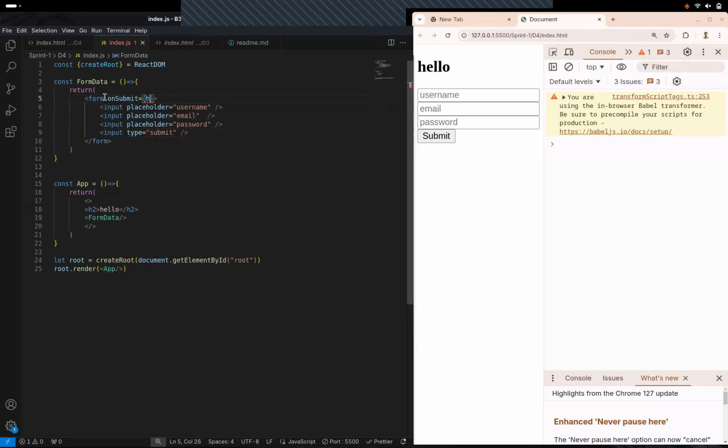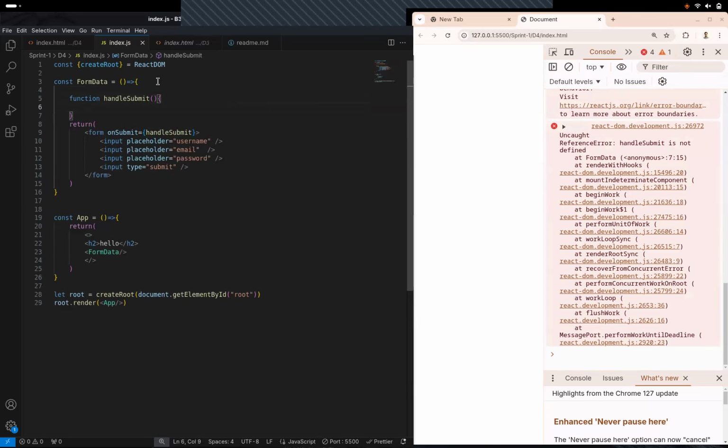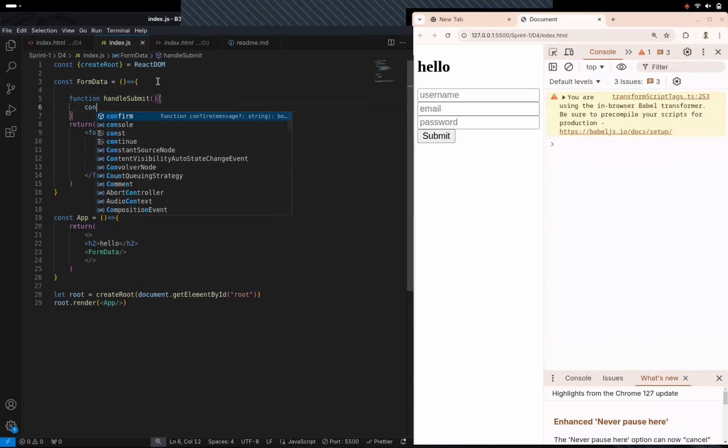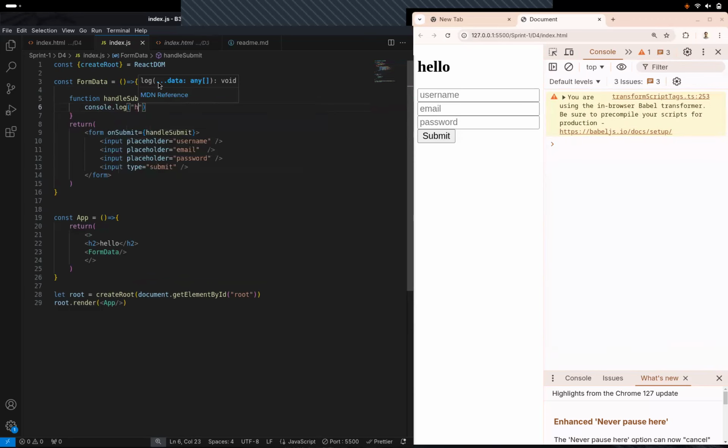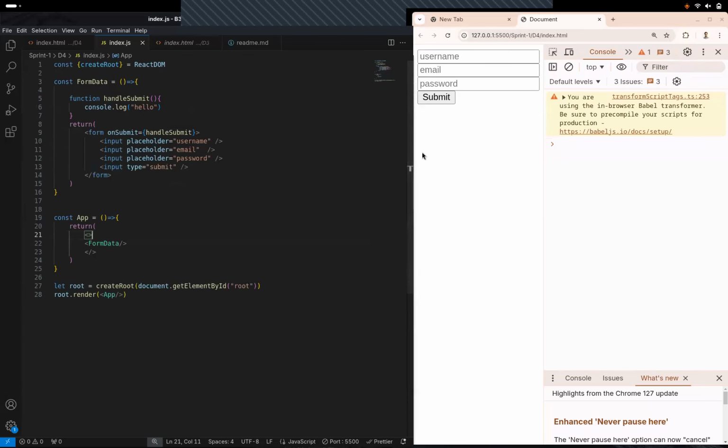Here I'm running a function which is called handleSubmit, right? And let's go over here. Let's run a function handleSubmit, right? So let's say I do a console.log of hello over here. Will I be printing that hello because I'm submitting the form? If I click on submit, yes, yes, right? So if I click on submit, I'm printing that console.